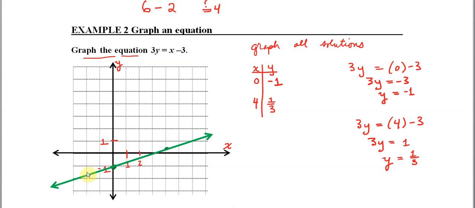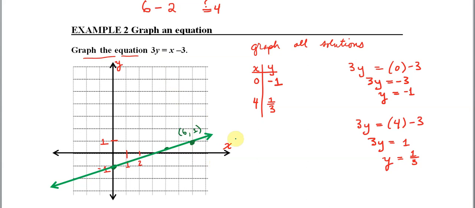All right, so there you have it. Every single point on this green line is in fact a solution to this equation. This point right here is a solution. This point right here is a solution. So let me give you an example. Let's say we go out to here. What is the coordinate of this point? That's 4, 5, 6. So this coordinate here is (6, 1). This will be a solution to the equation for sure.